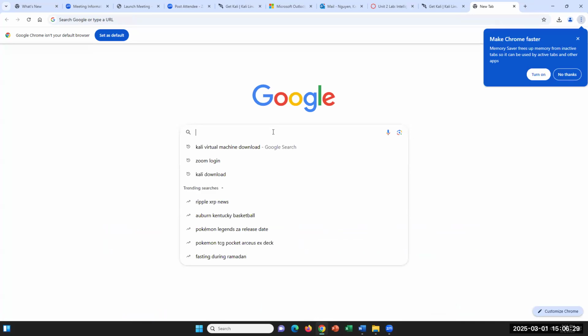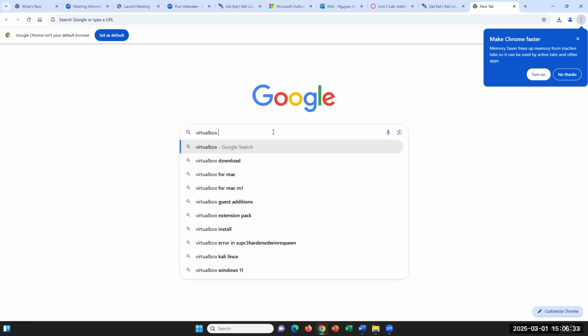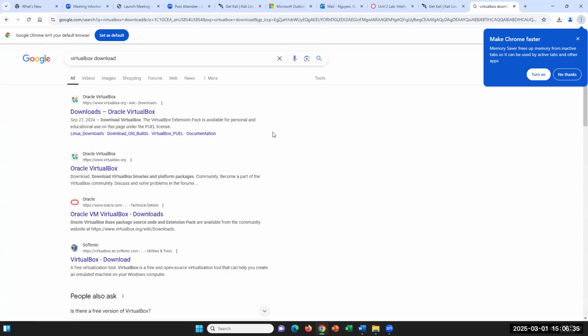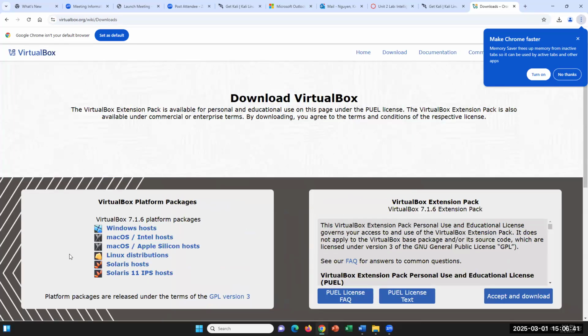You can simply search for VirtualBox, one word, download, and you can find the downloads website provided by Oracle. We would visit the link, and based on the computer that you have, you install the appropriate packages. First you have to download them and then install them. If I have a Windows PC, I would click this file.